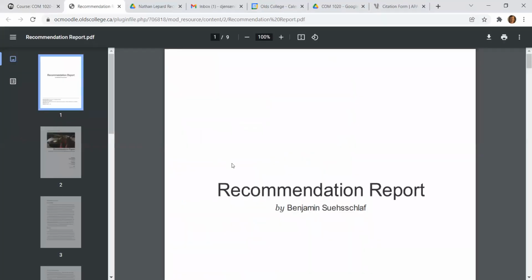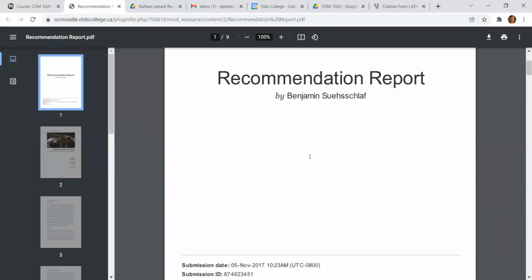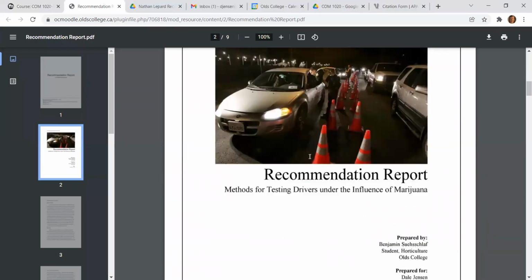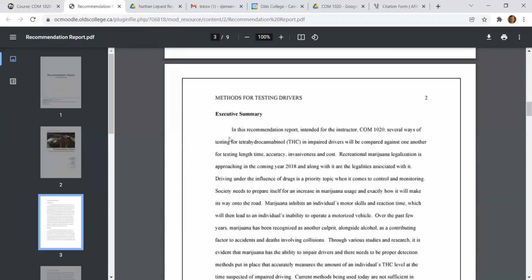So in this example, this was actually his title page. The other one just came up because of the type of document he was making and the way it's submitted. So you'll notice that the running head looks like this, where it says running head, and then in all caps, a shortened title. And then after that, it doesn't say running head anymore, but it stays in all caps. So he's got that formatted perfectly.